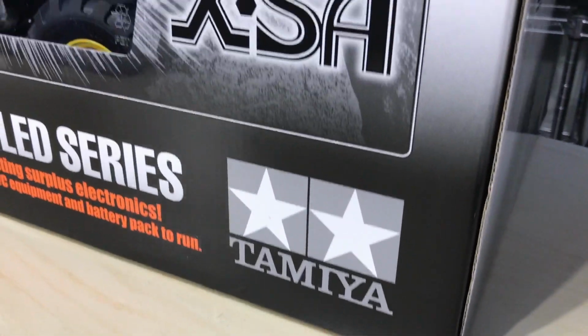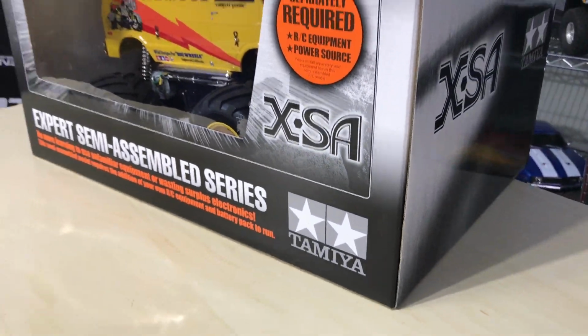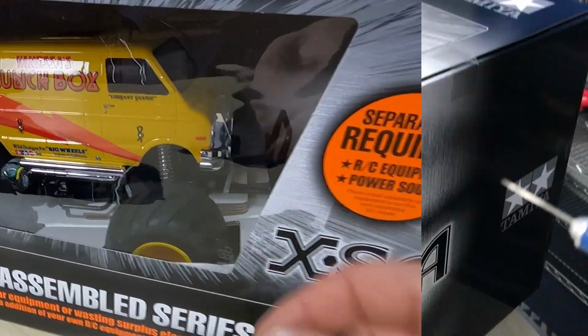But let me go rip this thing out of the box so we can take a closer look at it and see why it's such a fun vehicle to drive.